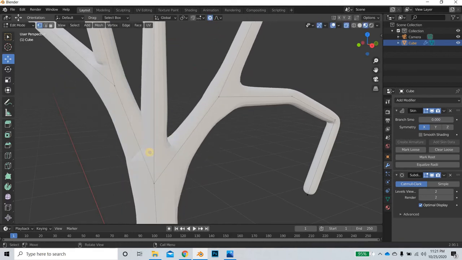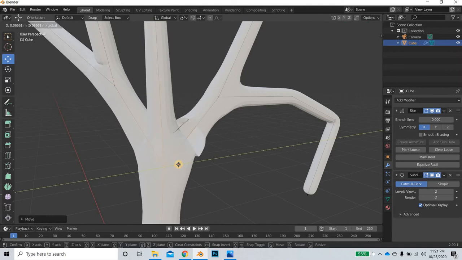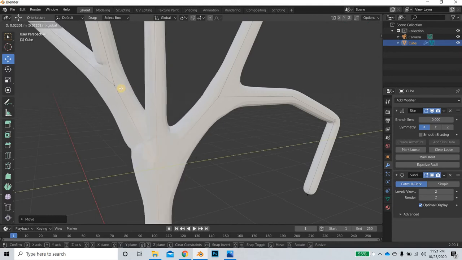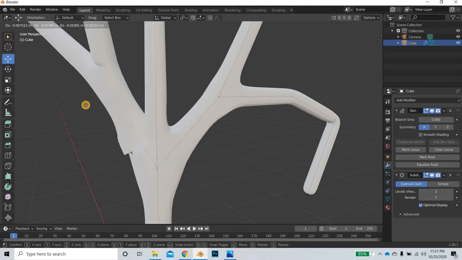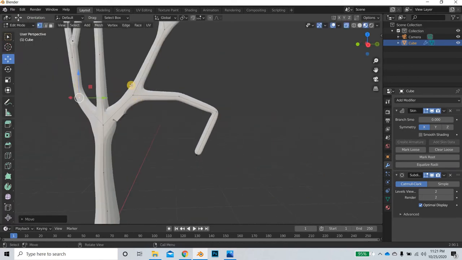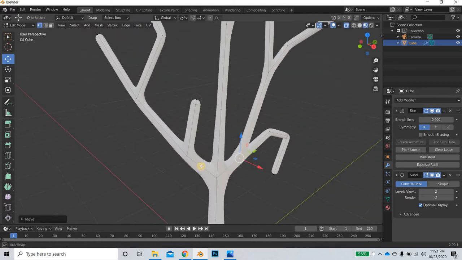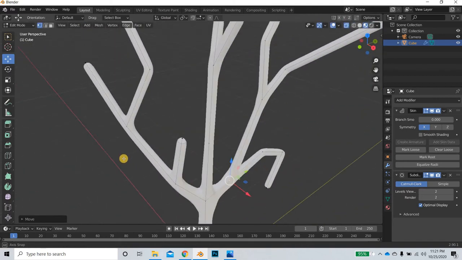Okay, and then it is better to turn the proportional editing off when you're trying to do this. Okay, so it's a matter of some clicks to fix things.